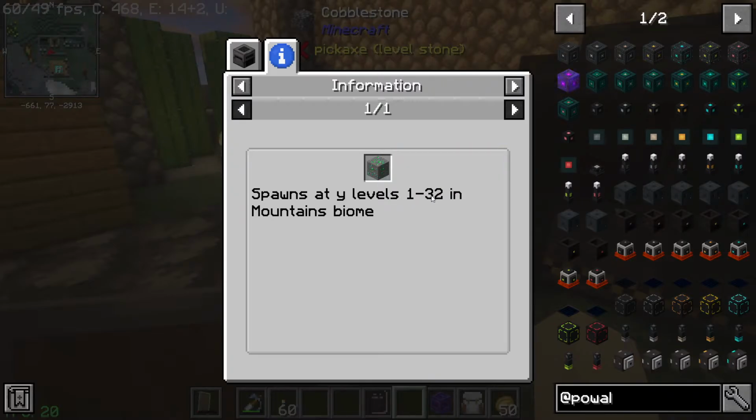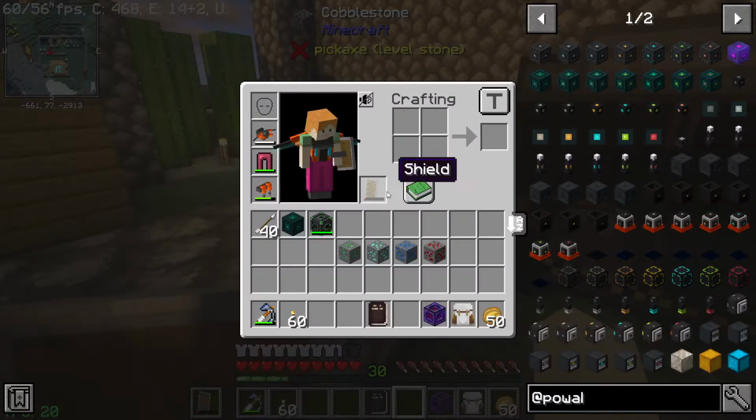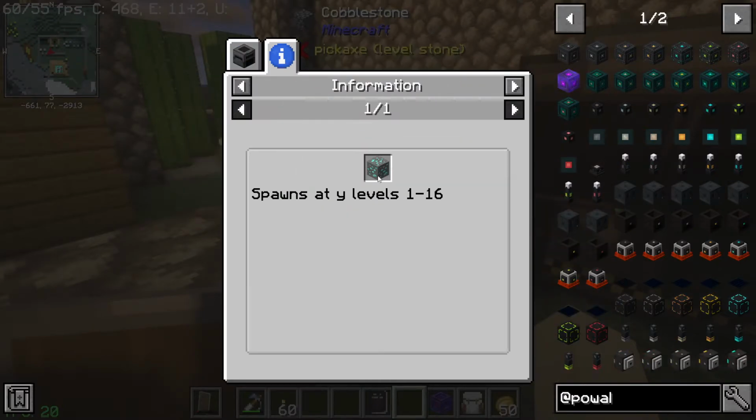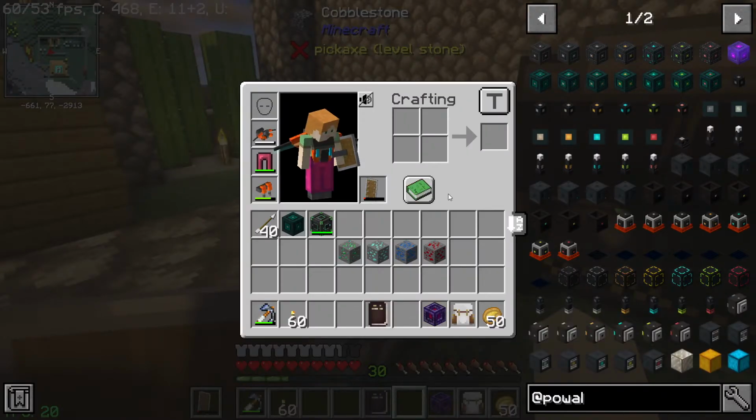So emerald is from 1 to 32 in mountains. So another reason why I like being in mountains for my bases is because I can get emeralds that way. If you're not beside mountains, then you want to be beside a village so that you can get emeralds. Not sure how much we need emeralds for, but yeah, it's a thing. So diamonds up to 16.